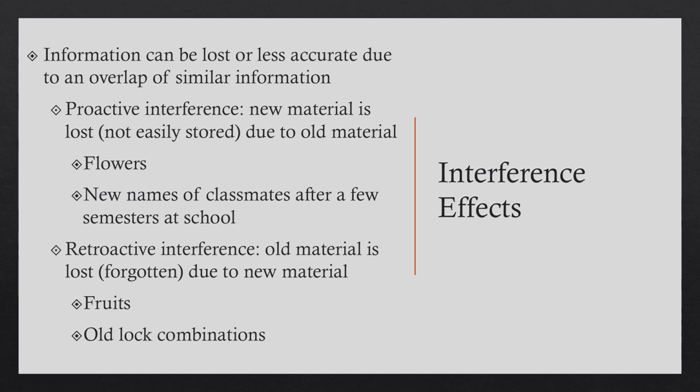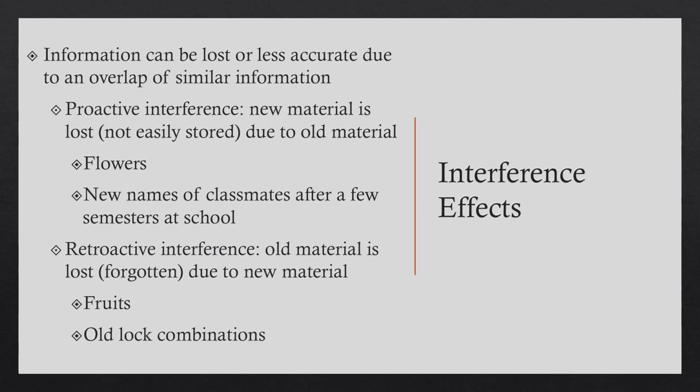And again, this is not just something we find in the lab. We see this in real life all the time. One of my favorite examples of this is when people get to a new place that has, say, a sequence of numbers that they have to memorize. The classic one is if you have to remember a new lock combination when you arrive at a new school or a new gym. More often than not, we can retain that new lock code fairly fast. But what it does sometimes do, in a way that we don't even really identify at the time, is it makes remembering some of those old lock combinations significantly harder.